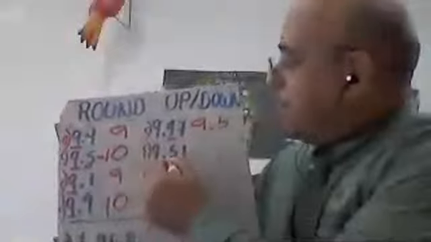Here, this is 9.51. But this one doesn't let the 5 jump to the next number, so it would be 9.5. You can see? Now, how about this? Here we have the number 1, but here we have a number 5. In this number 5, we have the chance to jump to the next number. So we have 9.2. And here you have a 0. The 0 you have to consider here. But here you have a 7. The 7, let's jump to the next number. So you have 9.1. Okay, good.